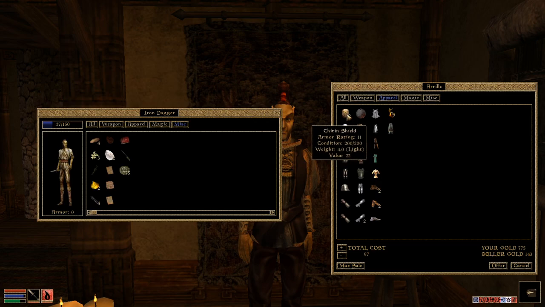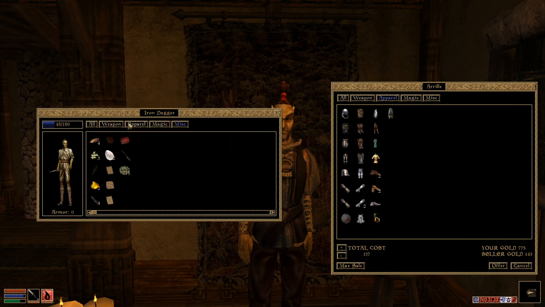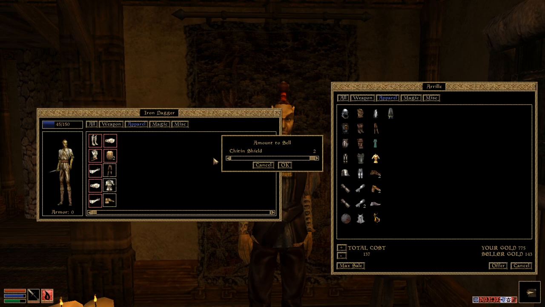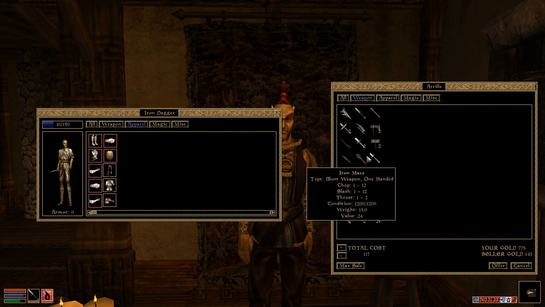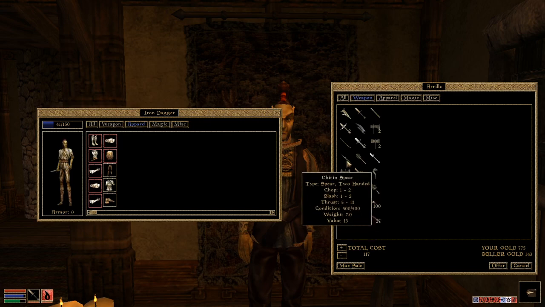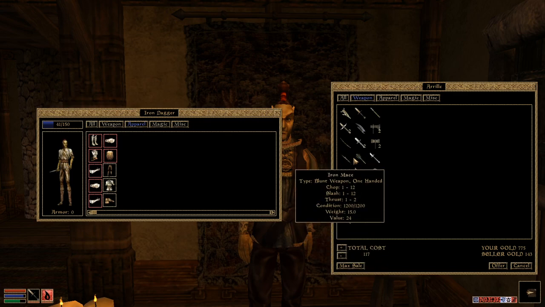Do I want a shield? Yeah. Oh, I just bought 2. We don't need 2 shields. We need 1. Now, for weapons, I want to get a bow. It's a crap bow, though.